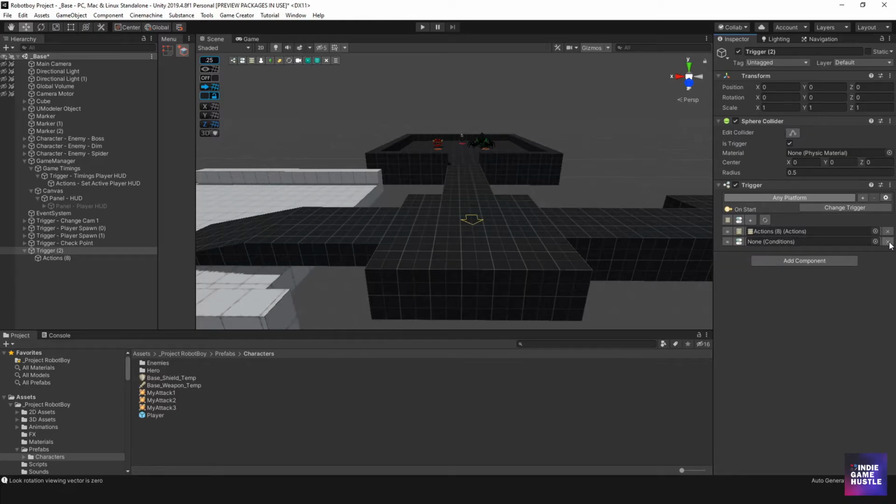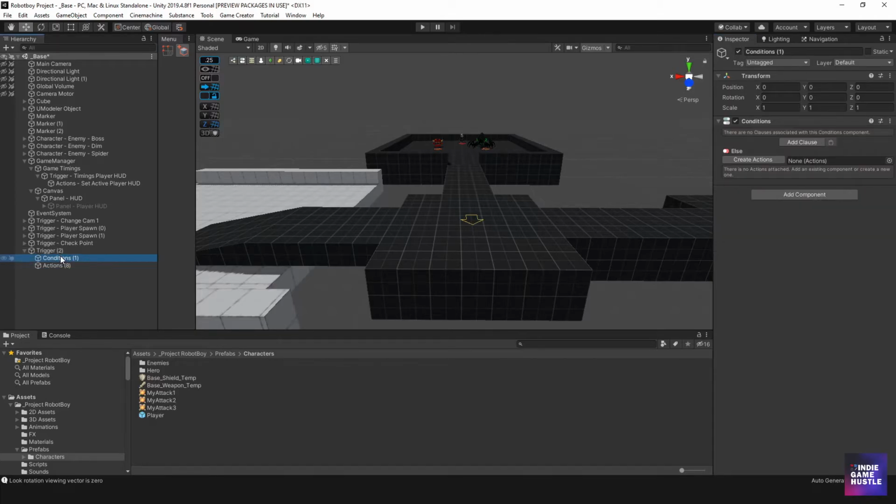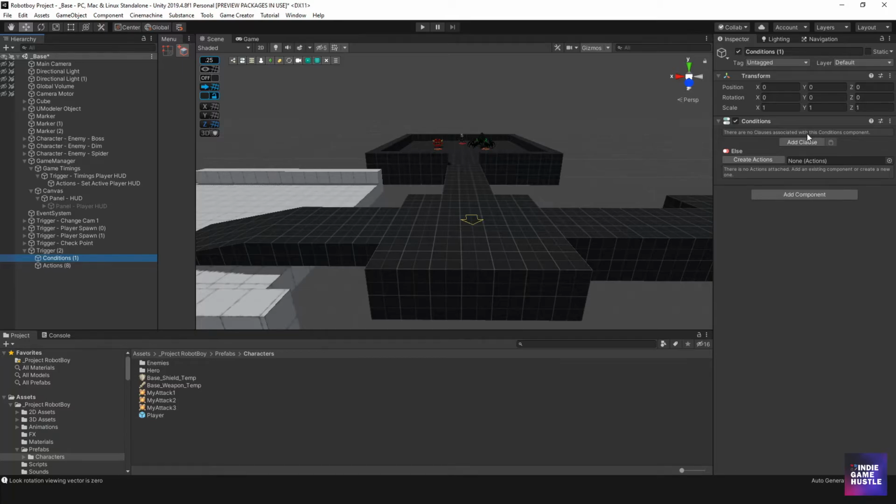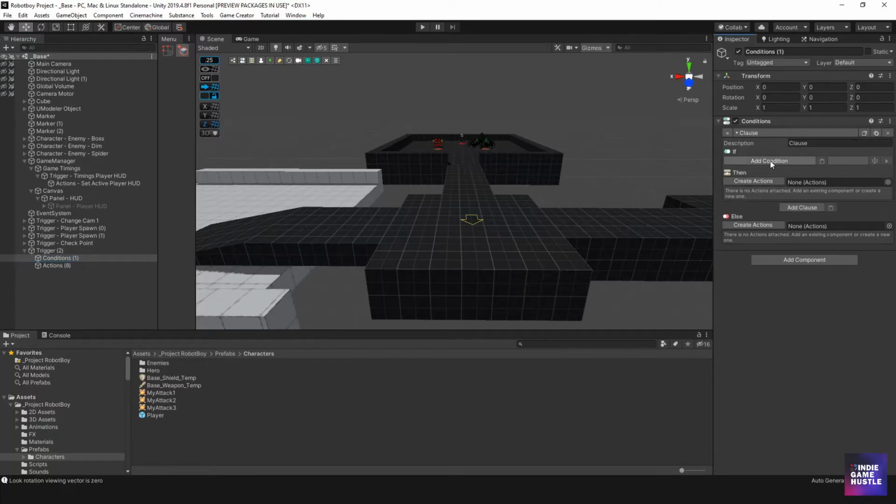Actually, no, I'm going to delete that. I'm going to hit the X on that. I'm just going to hit the conditions button and I'm going to move it above. Okay. And I'm going to move this condition above as well. All right. So now what is the condition? So again, on start, we need to do an if statement.